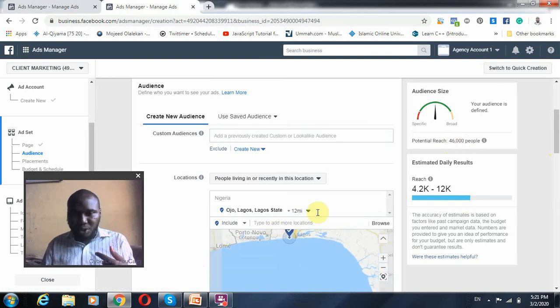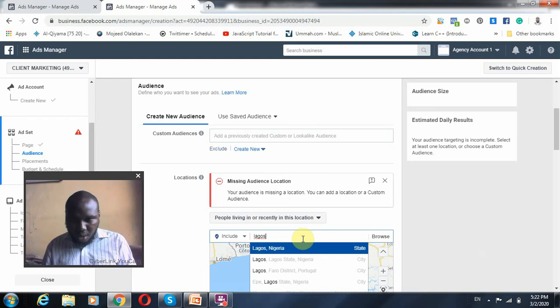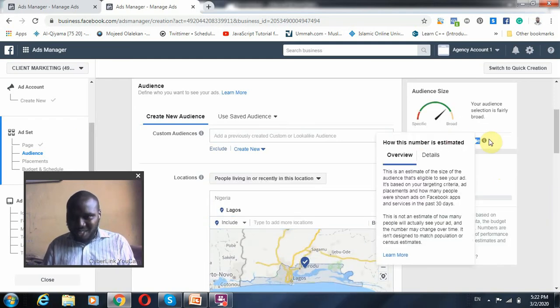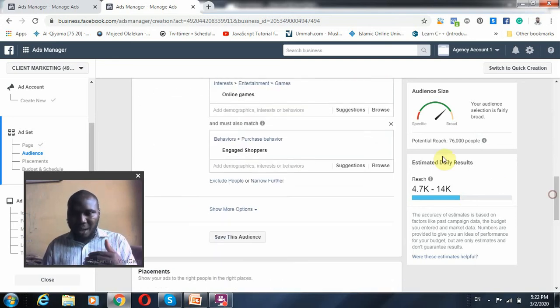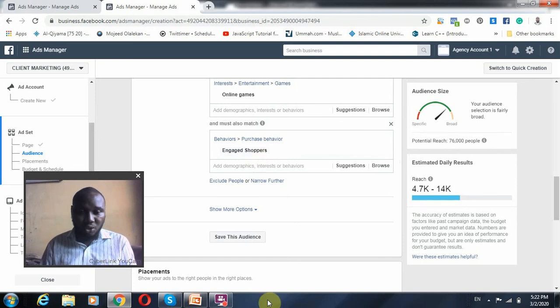But if you want to do that, you just need to broaden your scope, probably take it from Ojo to Lagos, so that it's a bit bigger and wider. Even with that, we still have just 76. In fact, you can even take it, because now you are talking about a definite set of people whose behavior online you have looked at. They've engaged, they've purchased some services, they've clicked on shop now and added to cart or taken some action online.